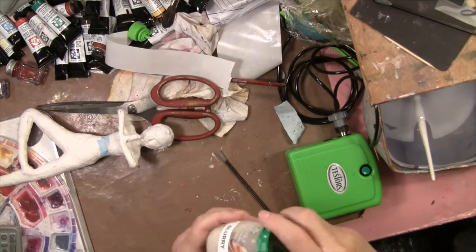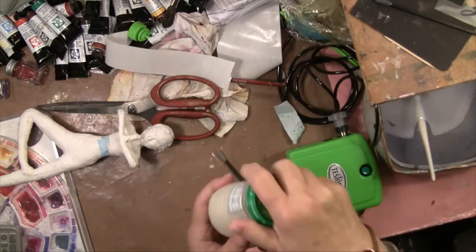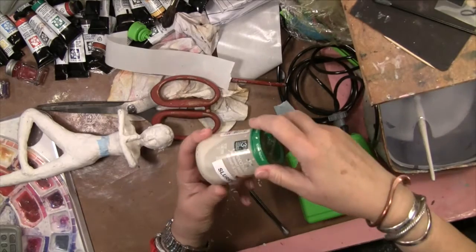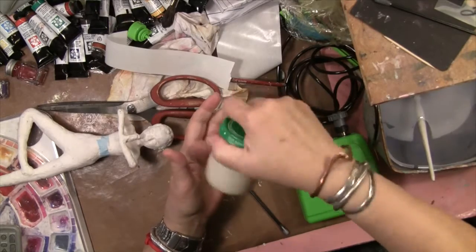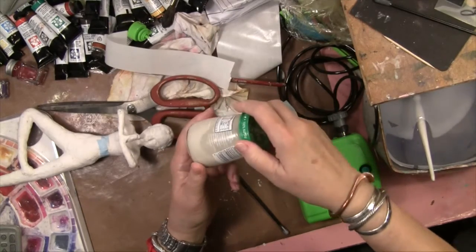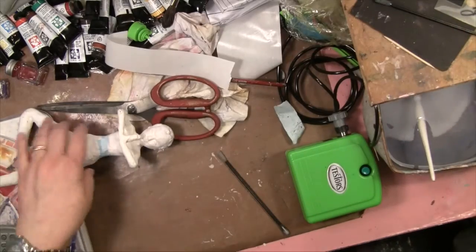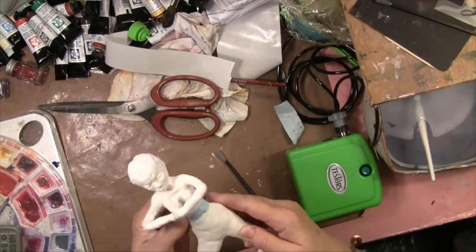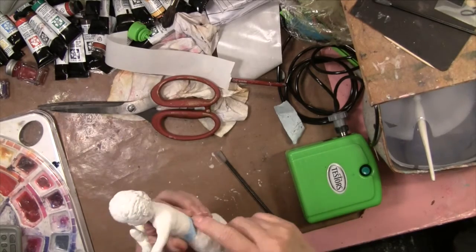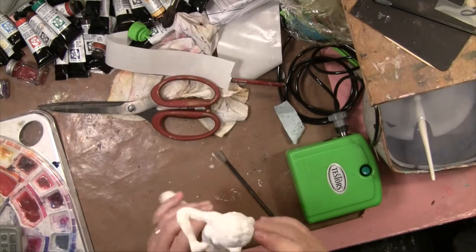Alrighty, she has cured over the last week. I mixed up some slurry, that is some paper clay just mixed in water until it's like thick cream. And last night I took that and brushed it over the whole thing to give me some smoother areas. Added a piece of masking tape across that weak spot on her waist.